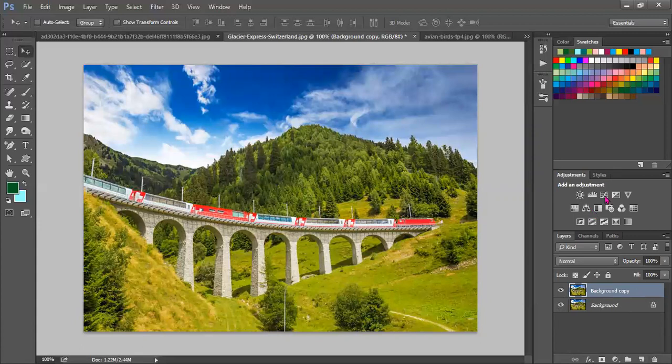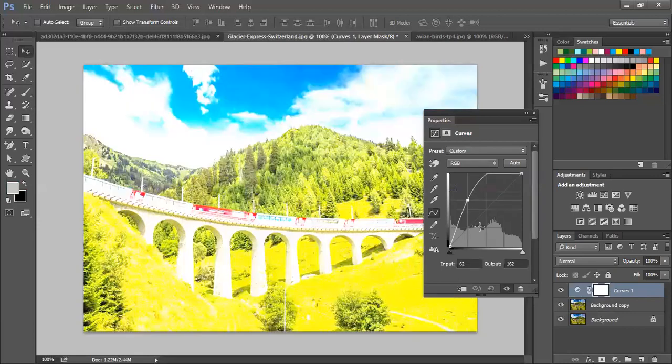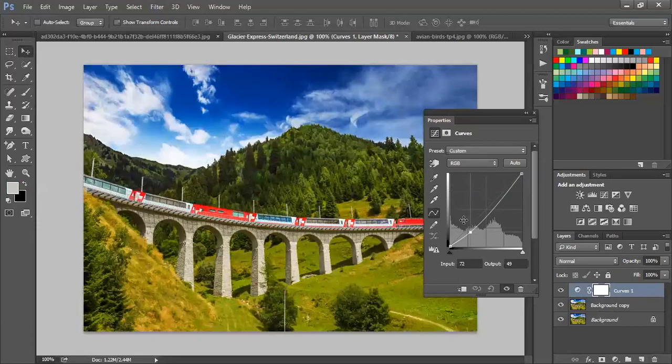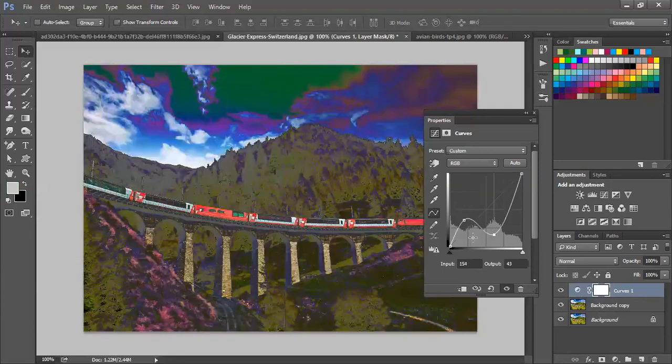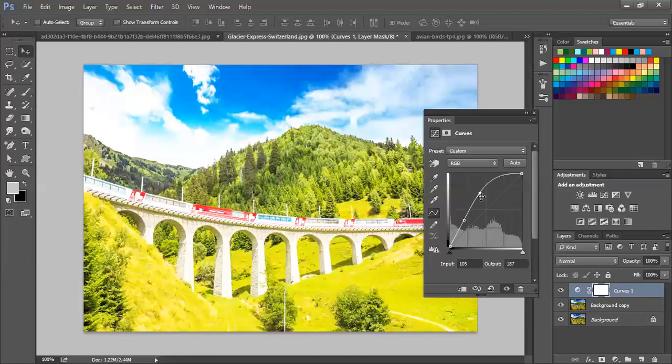We move on to the third one, which is the curves. You can choose to use the curves or the levels, the one that will be good for you. So here you play along with the curves. You can move the curves towards the upper region or towards the lower region, or you can just try to make your photos appear the way you want them to at the end.